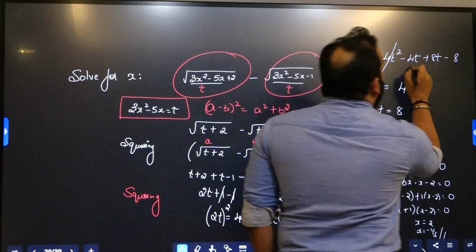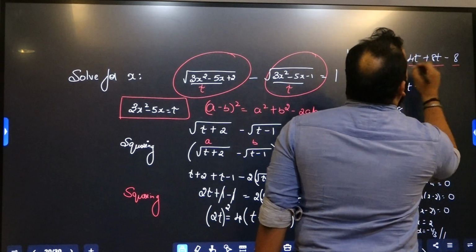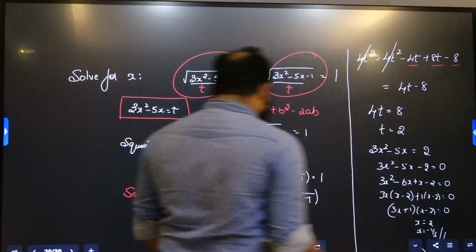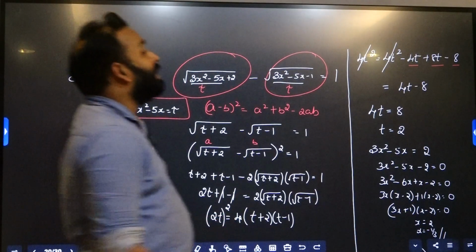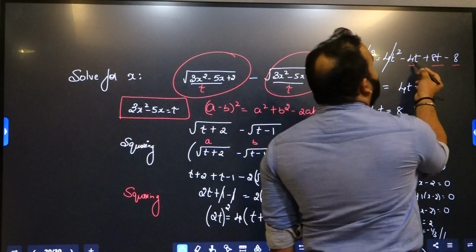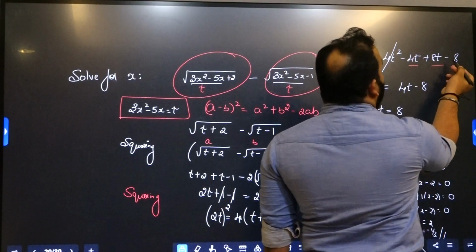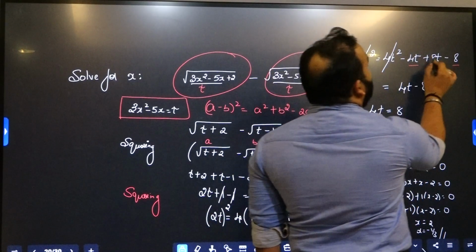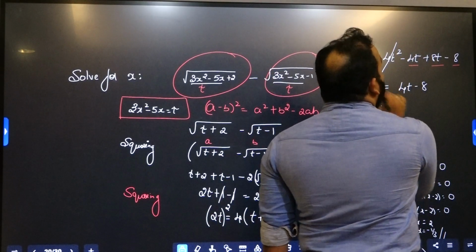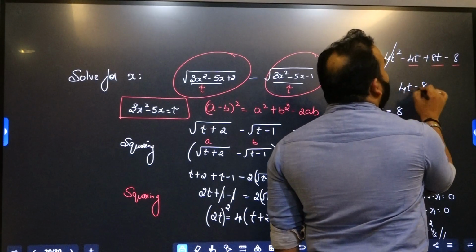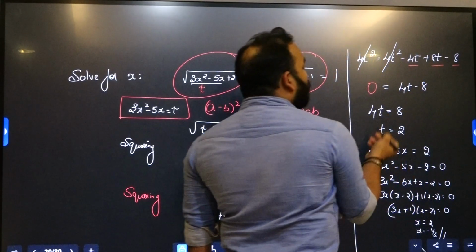We get 40, 80, minus 40 plus 80 minus 8. And 40 square on LHS and RHS can be cancelled. So remaining is minus 40 plus 80 minus 8. So if you notice here, minus 40 plus 80 is what, children? We can directly write plus 40 minus 8 equal to 0. 40 is equal to 8, you got t value.